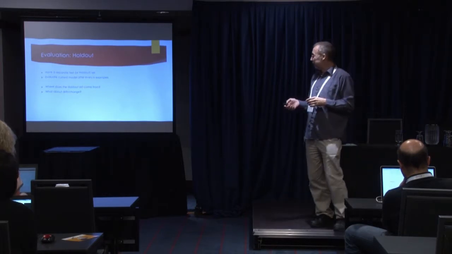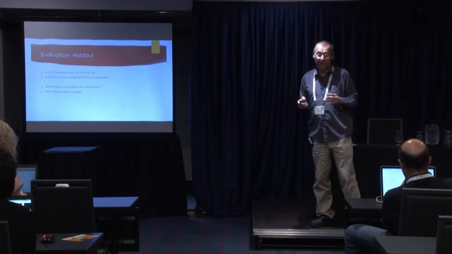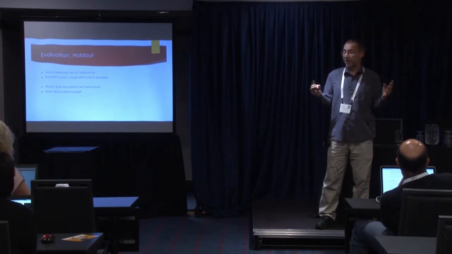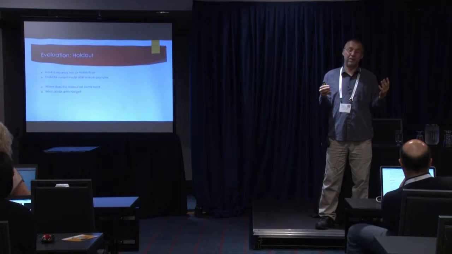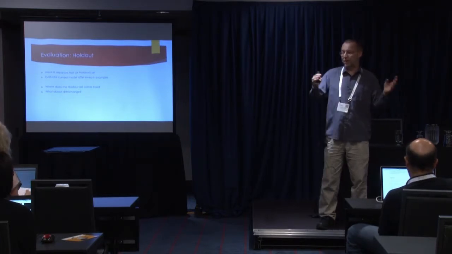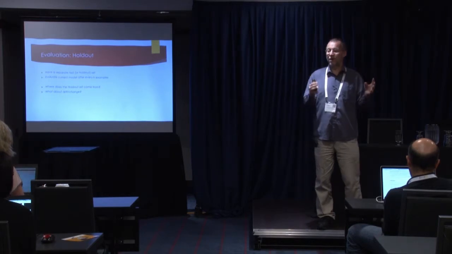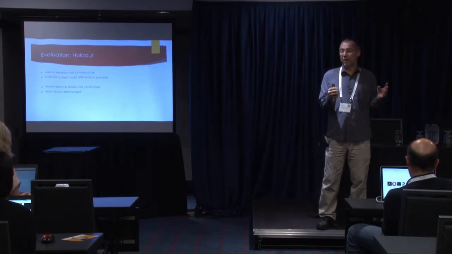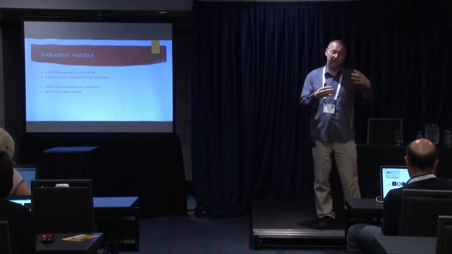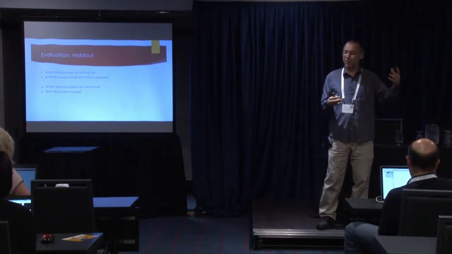But the other problem that you run into is that your holdout set needs to come from somewhere. And if you have collected it at the start, then that reflects the distribution at the start. Now, if things change over time, your holdout set is not relevant anymore. And you might still get good results on your holdout set, but it's not really a reflection of what's happening with your model and the real data.